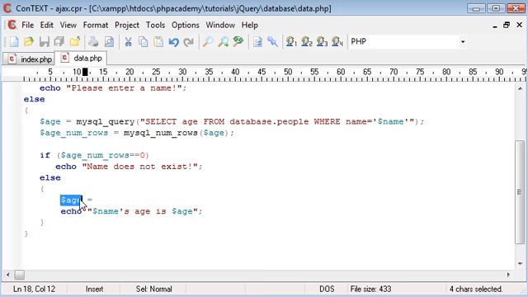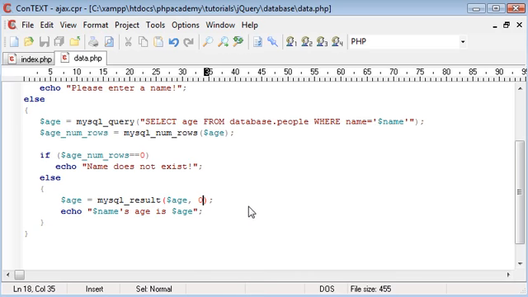With setting this, I'm overwriting this initial variable, but I am still taking the result from this query. So age equals mysql_result. We're using the MySQL result function to grab a result for us, and this is going to be age, and then we're going to use a 0 there.